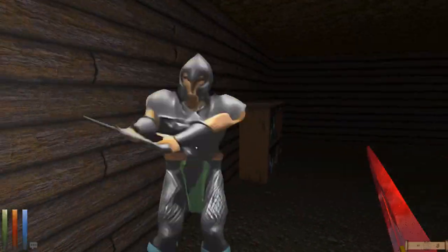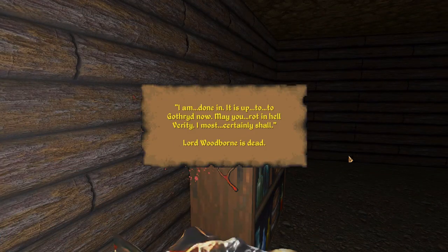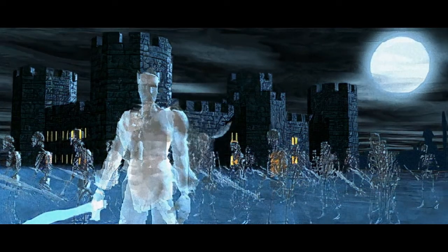Ah, this guy's a knight level enemy. Yeah, again, that dungeon was pretty long. There we go. It is up to Gothrid now. Oh dear. So Gothrid is the king's son. King Lysandus is at last able to rest.